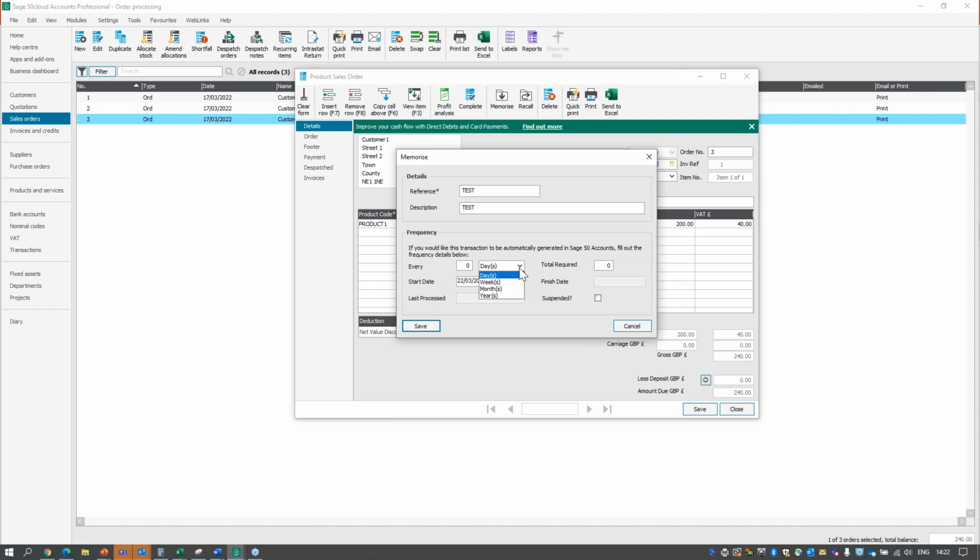You can specify a frequency on here if you want. You don't have to specify a frequency. You can just save it so that you can pull it up again next time without putting a frequency on there. But if it's a monthly one, you could pop a monthly reminder on there to reprocess that. So just pop one in there.